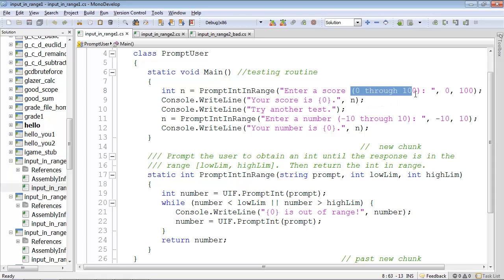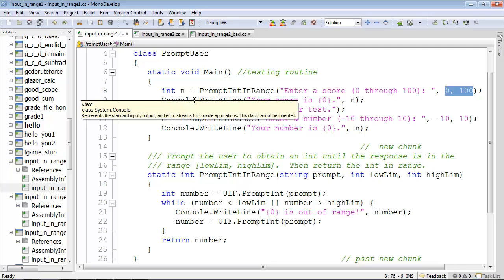My prompt includes the range that they want for the values as to be a good prompt, but the 0 and the 100, of course, are repeated in the string here, and we also certainly need the numerical data as part of the parameters. We could make a better version if we left out this part and just let the program put it in by looking at these numbers. Let's go back and have a look at that.